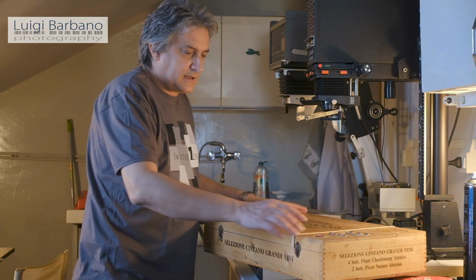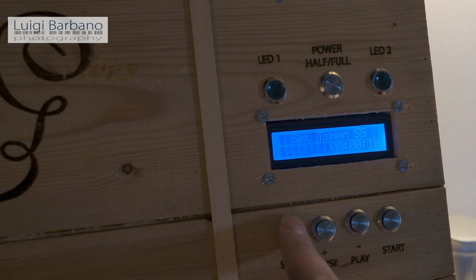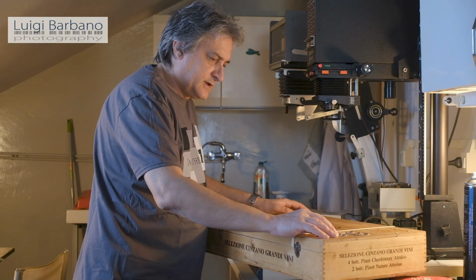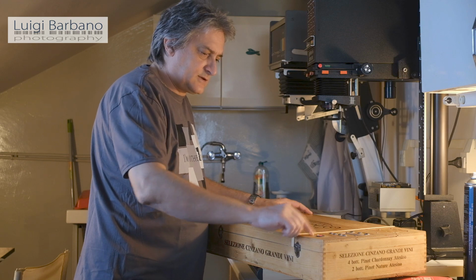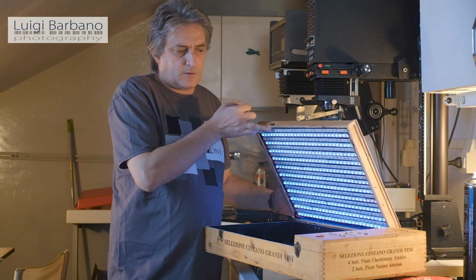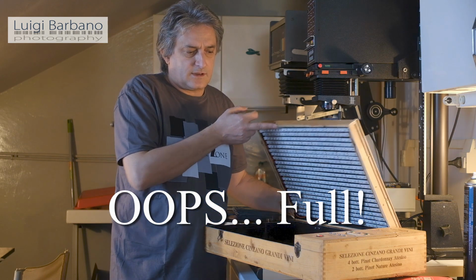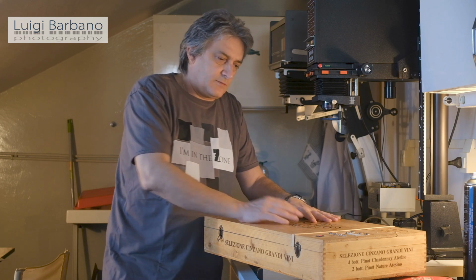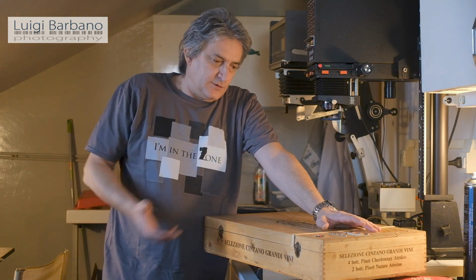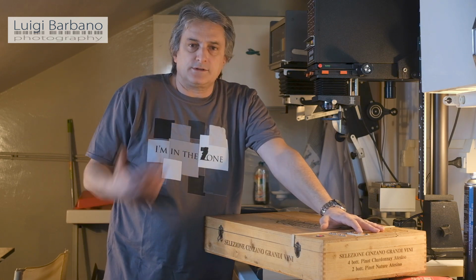So it's very simple. I can just set the time, set here if I want the seconds, minutes, hours, or the contrast of the display, but in this case let's say the seconds. I want to go from 15 to 12 seconds, and that's okay. I can press start and it will start to count, and as you can see here it is half power, so half the LEDs are on. If I put full power, all the LEDs will stay on. And yes, I can switch the power between half and full during the exposure. It's something that is not useful. Usually you do the exposure with just one setting, but why not? I added the option to change also during the exposure.